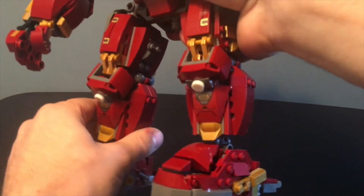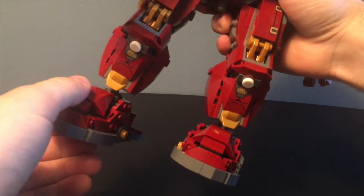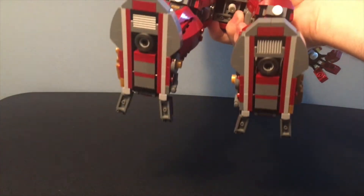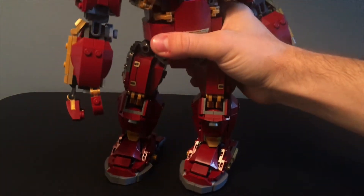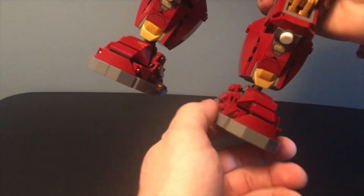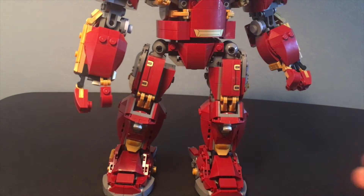The knees don't even bend — they're straight. There's a little wiggle there but they don't bend. The feet move; the feet are on ball joints. There are two little tires under there that do a little bit for the gripping — the rubber kind of mats it down. But it's annoying to me that the feet move as much as they do, but the knees and the hips rather don't. The legs are definitely a disappointment for me.